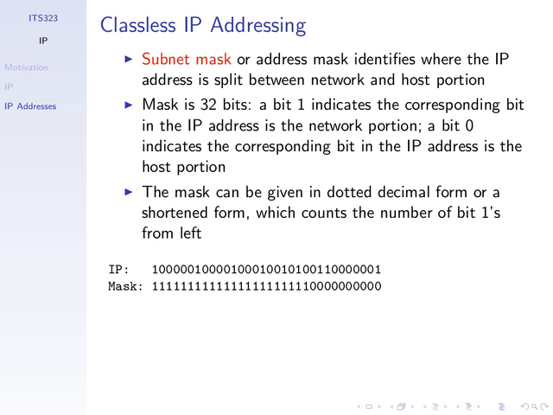If I used 12 bits for the host portion and I only had 20 computers, of the 4,096 IP addresses allocated to my subnet, I'd only use 20 of them. And those other 3,900 or so, almost 4,000, would be wasted, would not be used. And we start to get the problem that we run out of IP addresses. That is, there are many IP addresses that are just not allocated to devices.